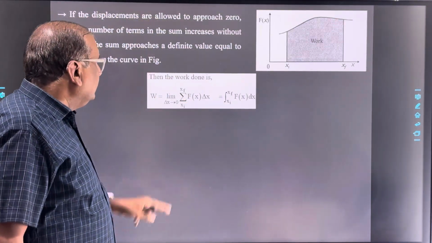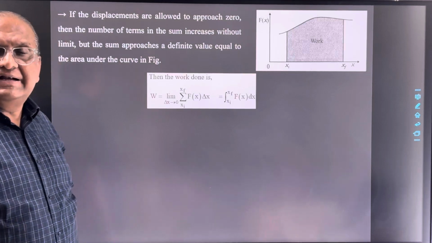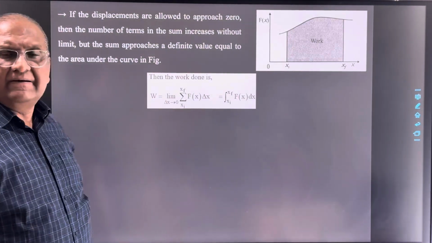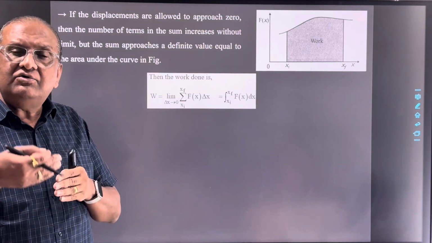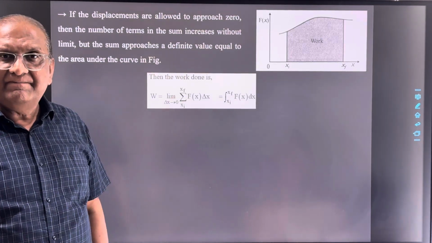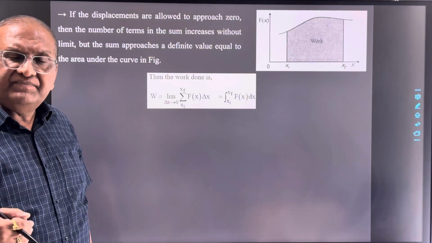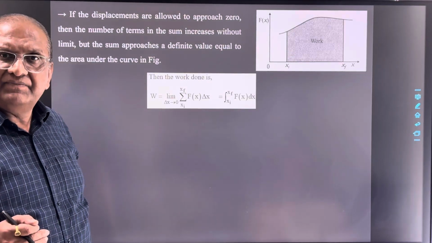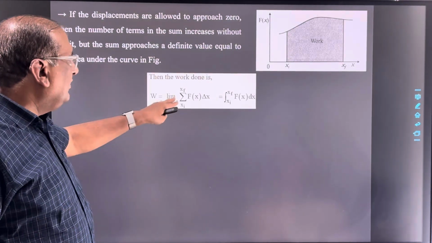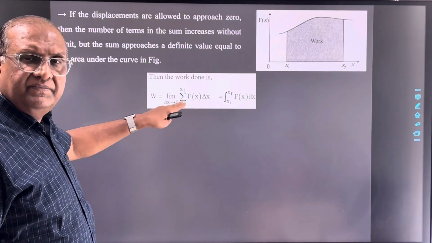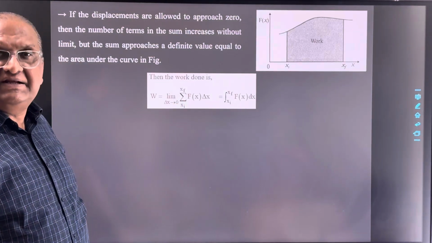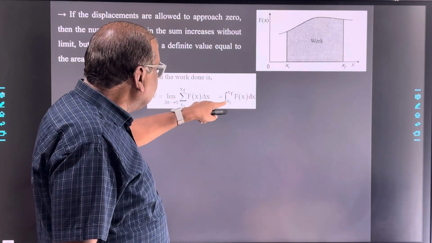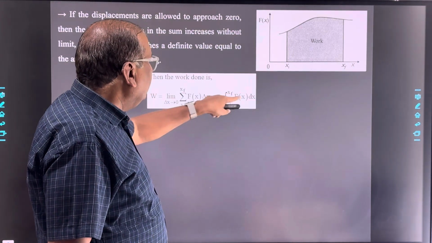But now see, this particular concept of the calculation of work done is tedious. This is not an easy thing. So here we have to take help of mathematics. In mathematics, there is such a concept for function and variable, and this type of problem is solved in mathematics with the help of integration. So this one can be represented as the integration from xi to xf of F dx.